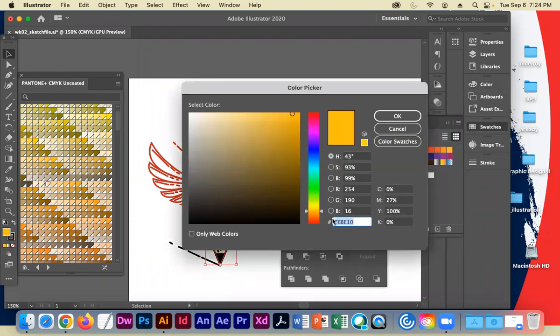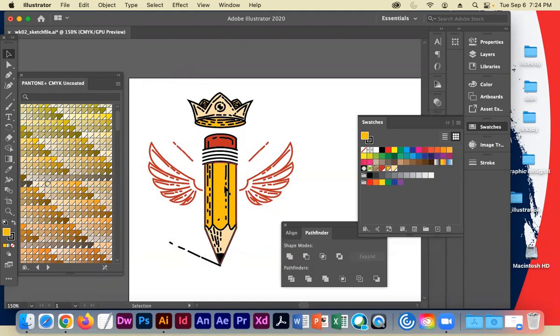Is right here. So this little code of FEBE10 is called a hexadecimal number or hex number. The first 2 letters are the red color code. The second ones are the green color code. And the last 2 are the blue color code mixture, which equates to 254, 190, and 16 in hexadecimal code. So that means if we created a website and we wanted that particular yellow to be somewhere on the website, we can set the hexadecimal number to be the exact Pantone color of the color from the logo.